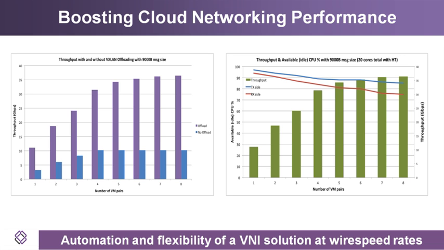And the other component, where the hardware offloading plays a very important role, is that as you increase the number of VM pairs and as you go all the way to your 36 gig of throughput, your CPU utilization increases very, very slightly. So in this graph to the right, you see that the CPU idle percentage is pictured here together with the throughput.